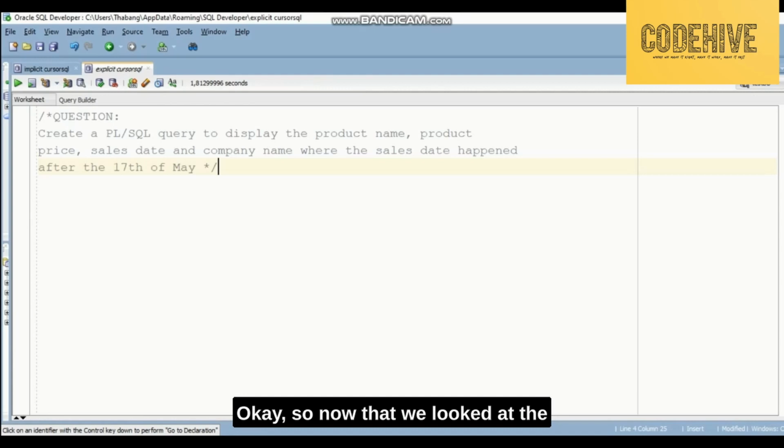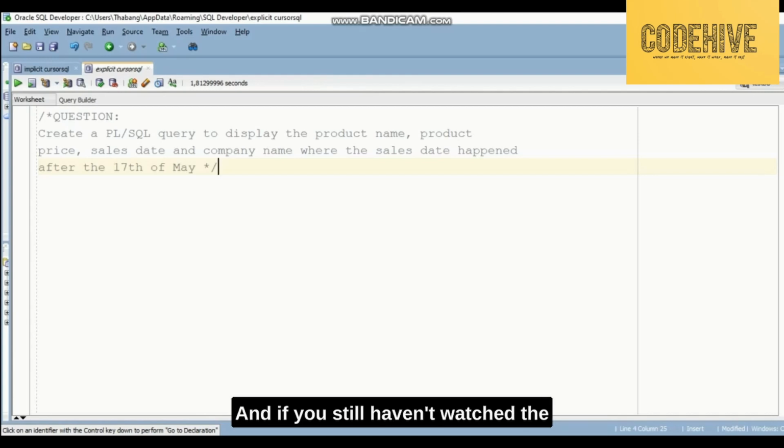Okay, so now that we looked at the question, I did paste it over here. In terms of an explicit cursor, the syntax changes in your begin block. Again, if you haven't watched my video where I explain the different sections inside of your PL SQL block, then please do watch that video.